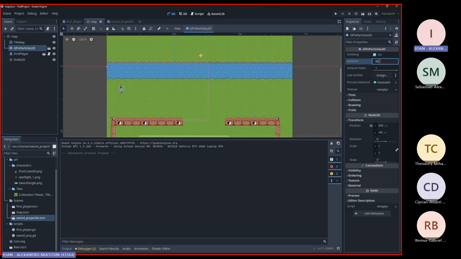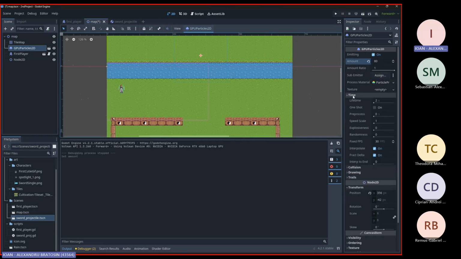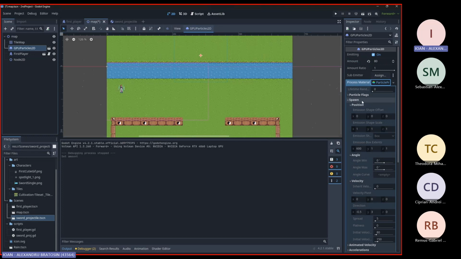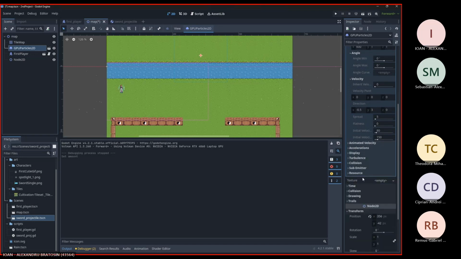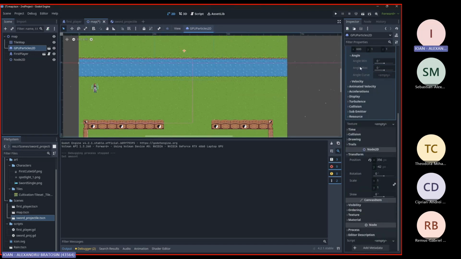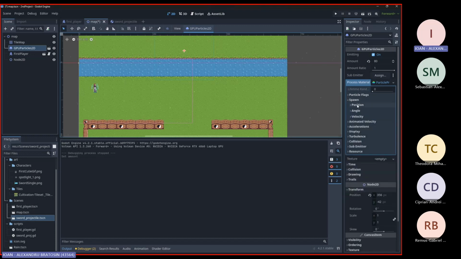If we want more rain, more torrential rain, we can increase the number of particles. The texture is this one. It's a box shaped by default, particle process material, and the box extents. How big is the box? And then the velocity, change the spread, and that's it. I did not change anything else, just those parts.